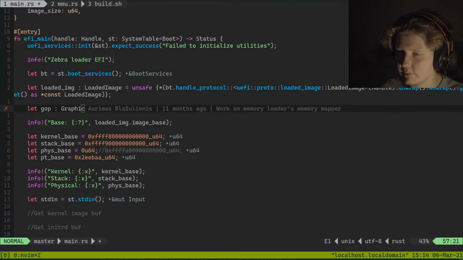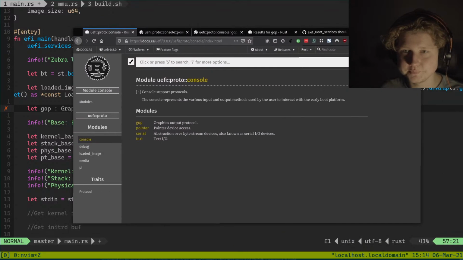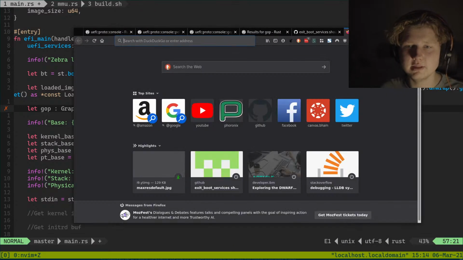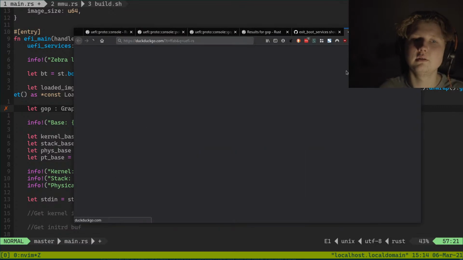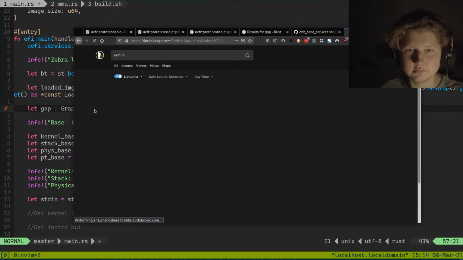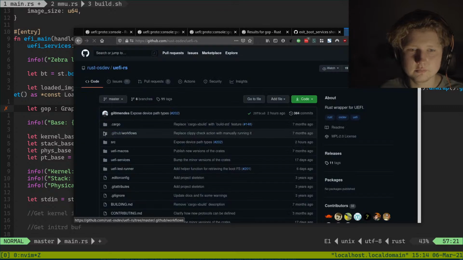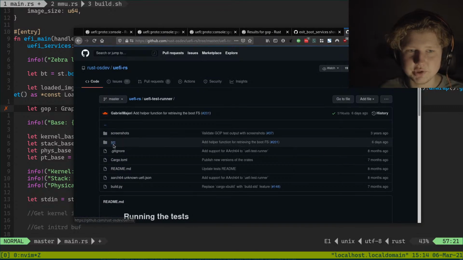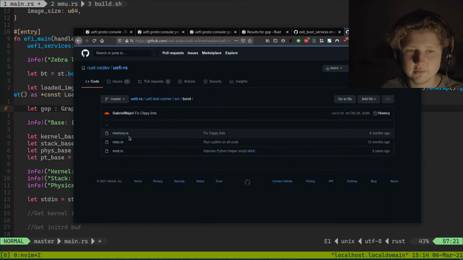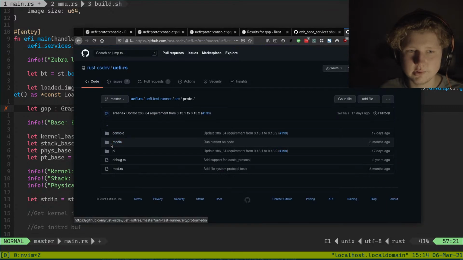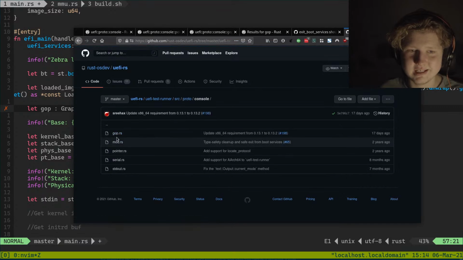Pointer device access. What is pointer device access? Oh, it's pointer. Okay. Wow, that's slow. So, the test runner has source code of proto console GOP.